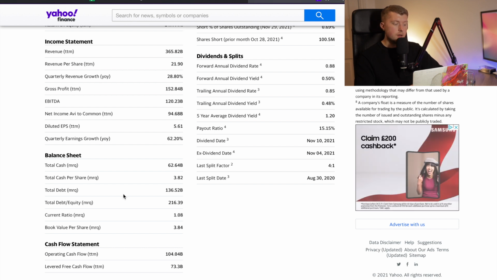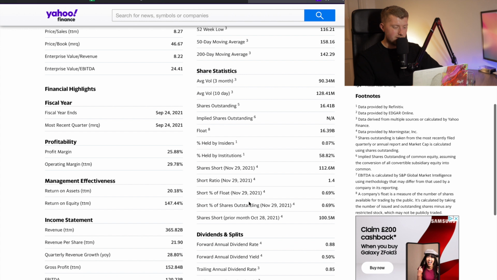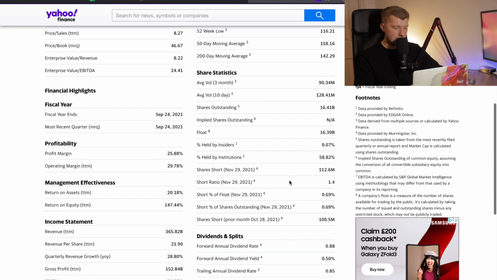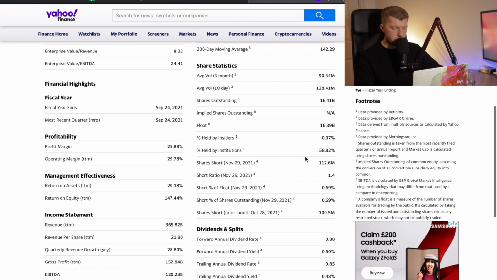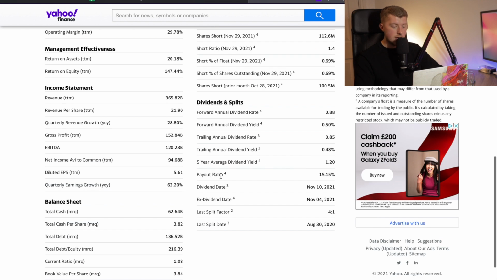Then you can see a little bit more information about the balance sheet. We've got cash, debt, current ratios, which we've discussed. And down at the bottom, we've got the cash flow, with operating cash flow, and so on. Then over on the right-hand side, probably not much which I really want to call out, if I'm honest, guys. Probably the key thing is there is a payout ratio around here somewhere, which we spoke about. Where is that payout ratio gone? Oh, here's the payout ratio. So you can see Apple only actually pay out 15% of their profits to their shareholders currently.